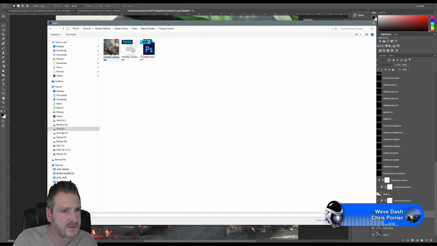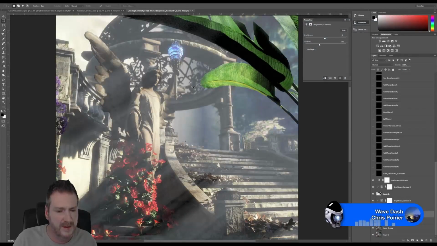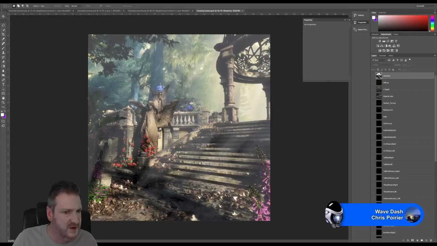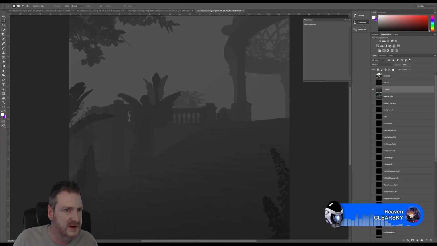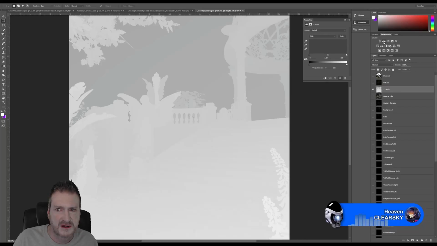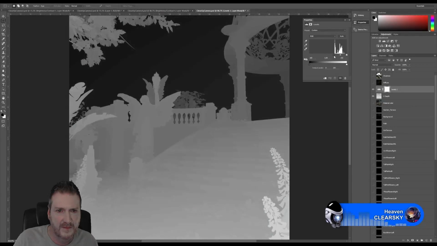Let's go with this close-up camera. Now this one has a few more objects in the environment showing, so a few more things that we need to do some color correction on. But let's start with our Z-depth. Again, we're going to turn Z-depth on. We're going to go invert again. We're going to put our levels on our Z-depth. And again, I'm looking for a black background here. I don't want any striation, any variation, graduation in greys. I want black.